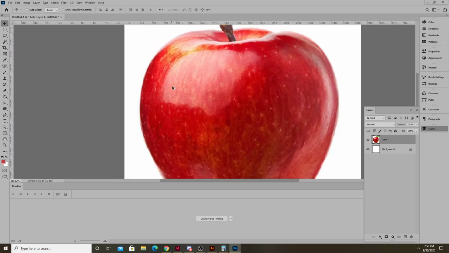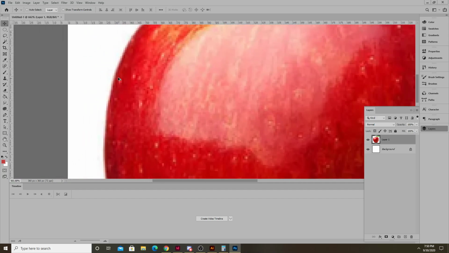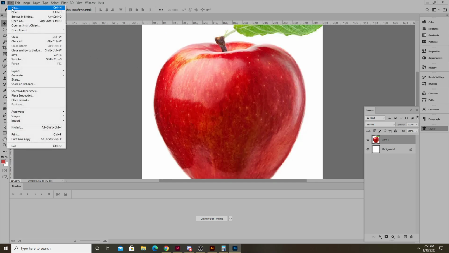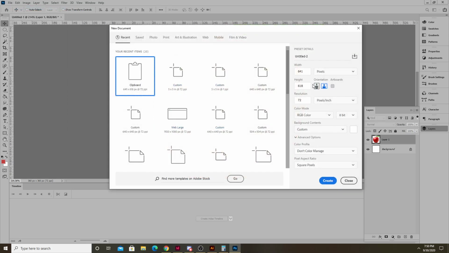But even at 72 pixels per inch, 72 resolution is still pretty low. And if I brought that apple into a file that's 5 by 5 and then 300 resolution, 300 is usually what you want to set for print.